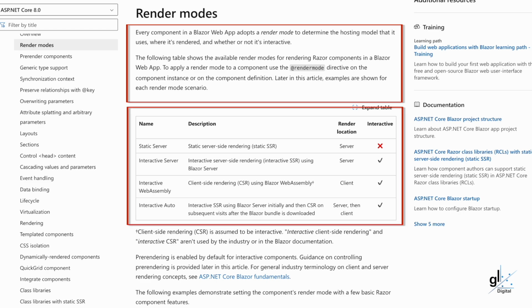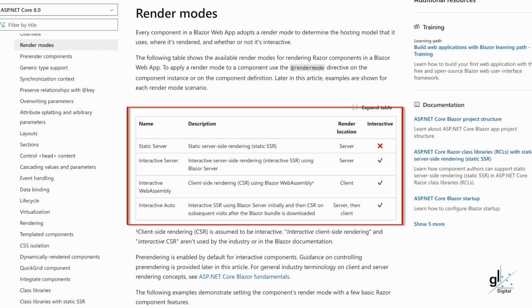The following table shows the available render modes for rendering Razor components in a Blazor web app. To apply a render mode to a component, use the @rendermode directive on the component instance or on the component definition. You can see here the table outlining the various render modes. Please read this entire article for more details.